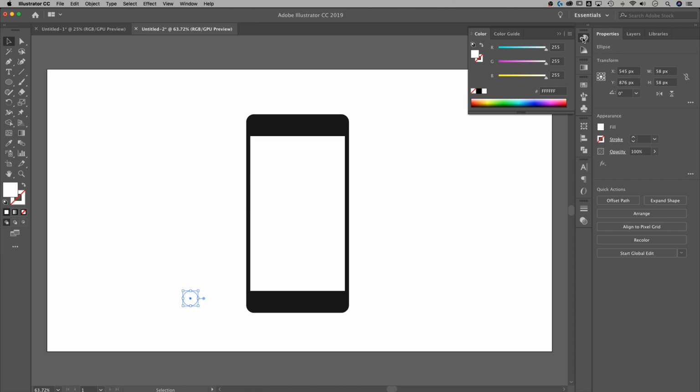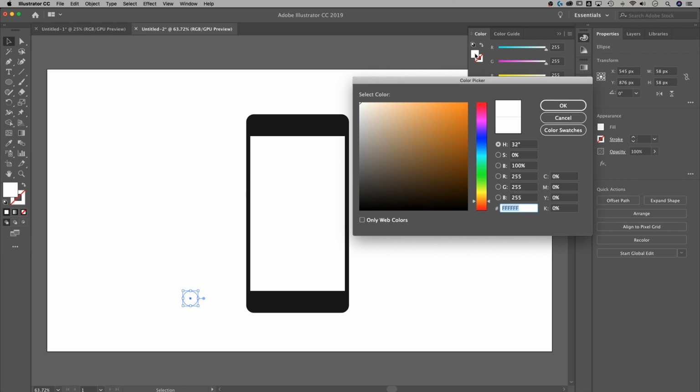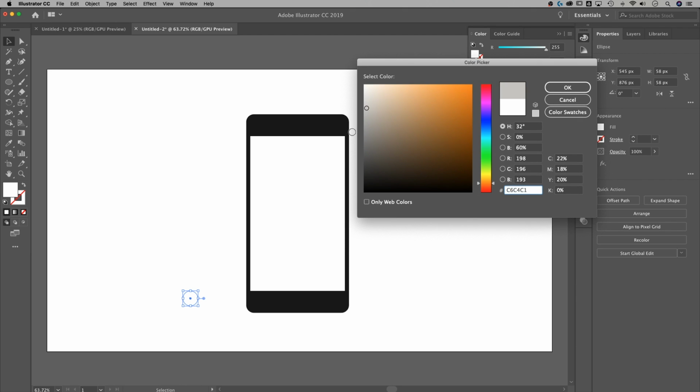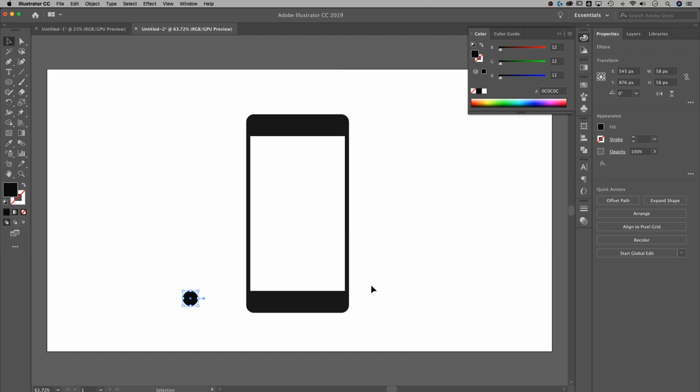I'm gonna go up to my color panel. Remember F6 to pop that out. I finally remembered that. All right, so color picker, let's go down here. Remember how we picked a color that was, let's see, I don't know what we picked. Did we pick 10 for that? So for this one, maybe we're gonna do 5. We want it to be darker than the phone itself.